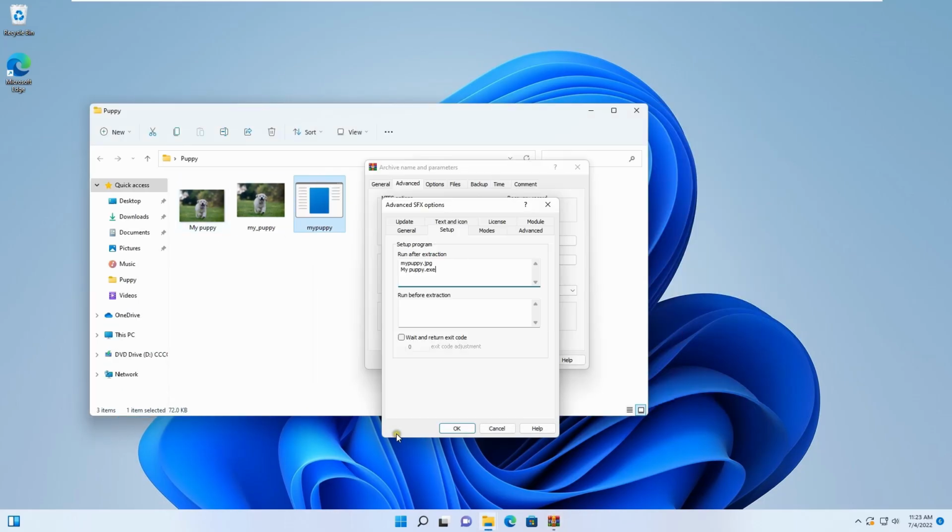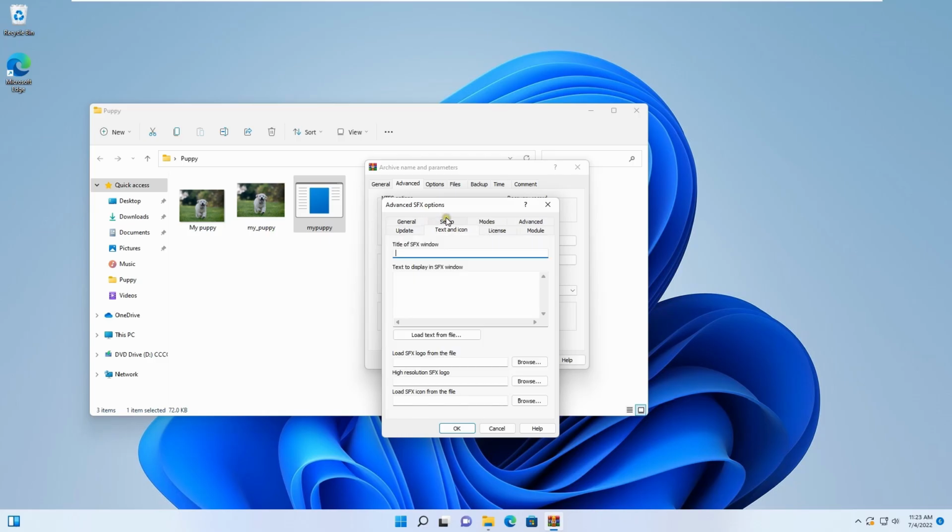Those are the two files I select from here.